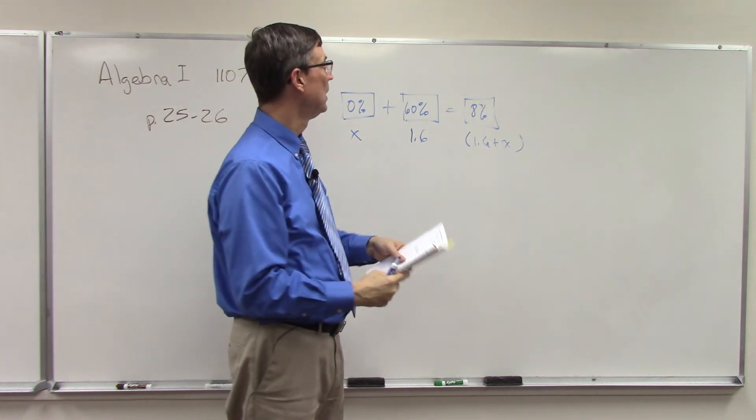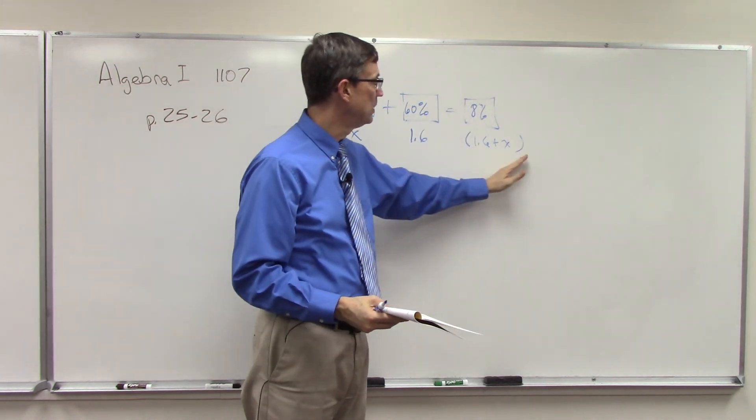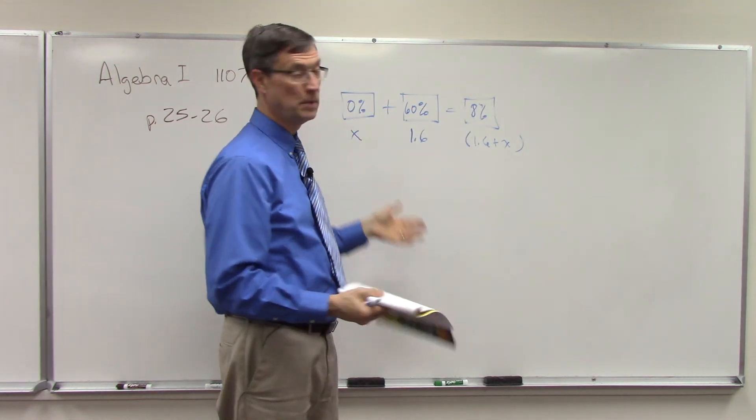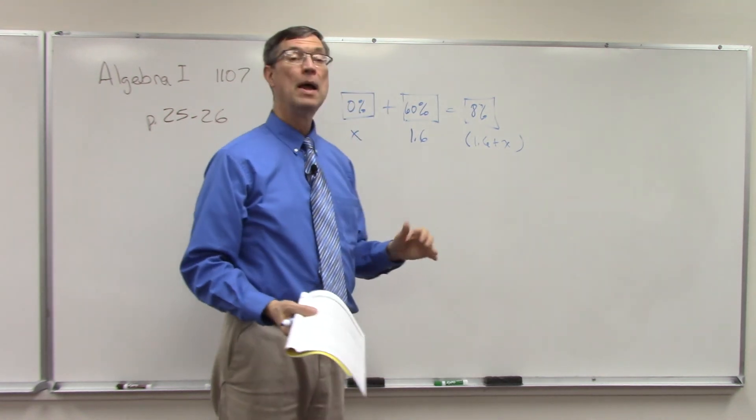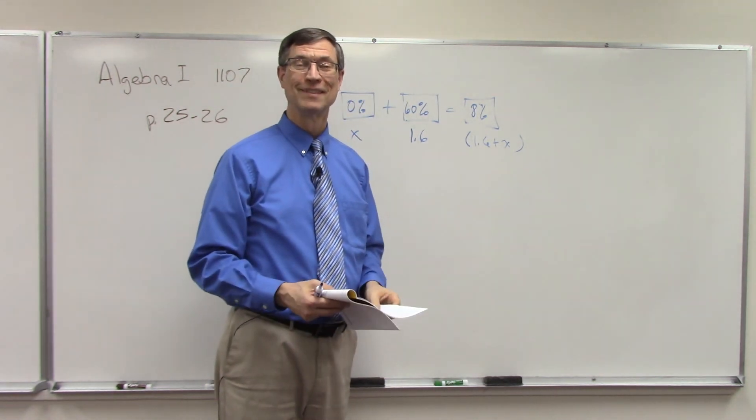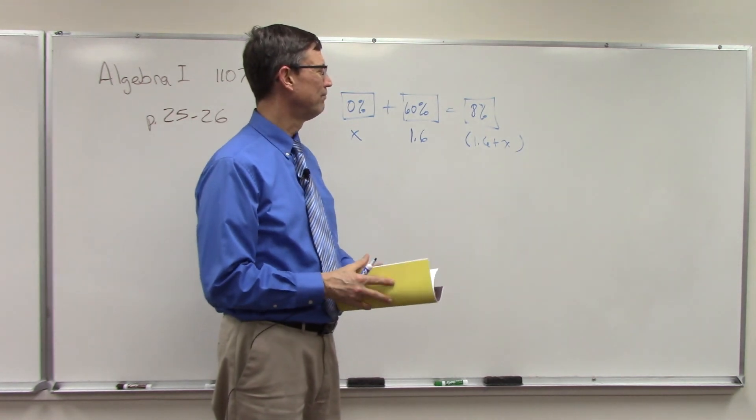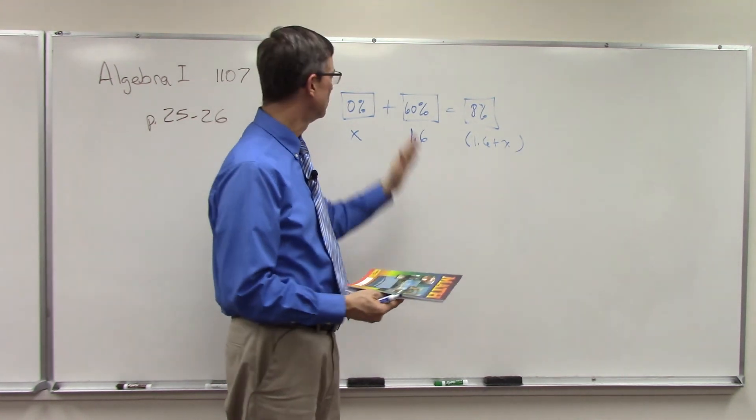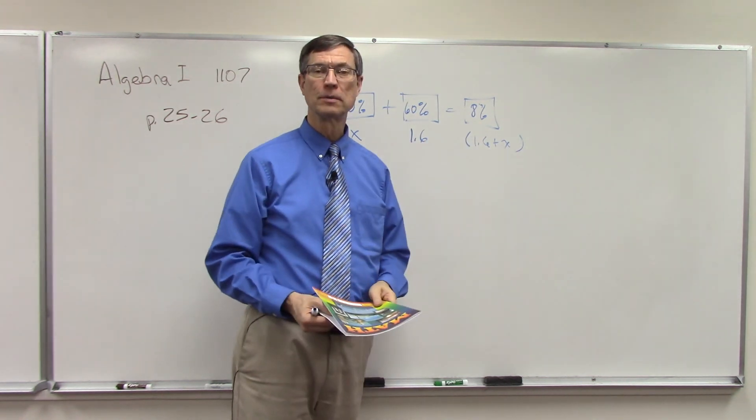And now just multiply this times this, this distributed times this. 0 times x is just 0, so again that's just kind of gone. And now you can solve for x. So once you have those, you kind of get the idea of how those work. The solving part isn't too bad. Just multiply straight down and then solve for x. Hopefully that helps you.